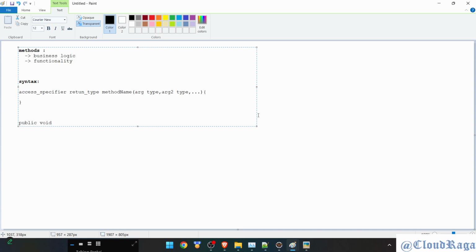Access specifier is public. Return type is void, I'm not returning anything. Then the method name, let's say add. And here I need some arguments, so I'll say int x comma int y. Curly brace open, curly brace close, and the logic or code goes here. Fine, that's how we use a method.